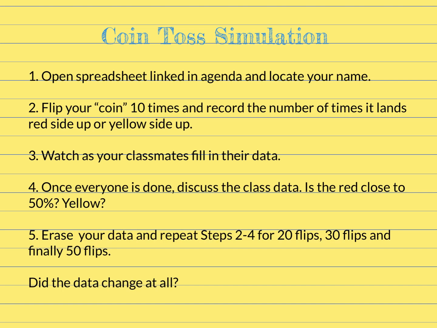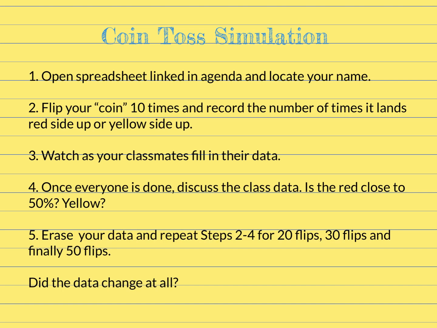Once you've taken a look at that as an entire class, I want you to go in and erase all your data. And now you're going to do the exact same thing, but you're going to flip your coin, your counter, 20 times. Then take a look as a class at what your entire classroom data looks like. Is it closer to 50-50? Is it further off? Have that discussion.